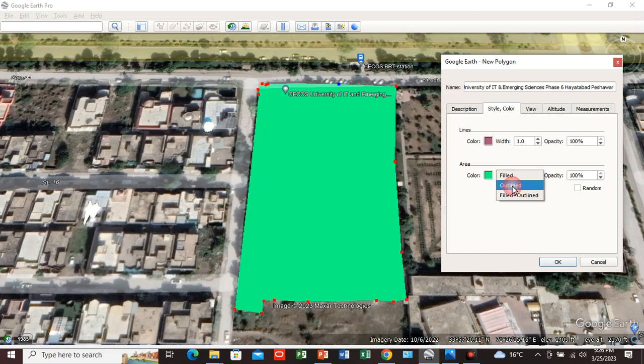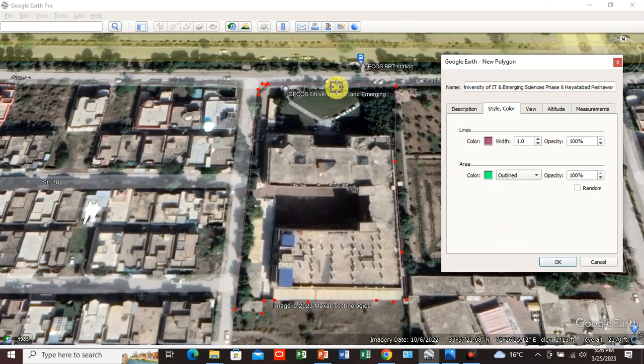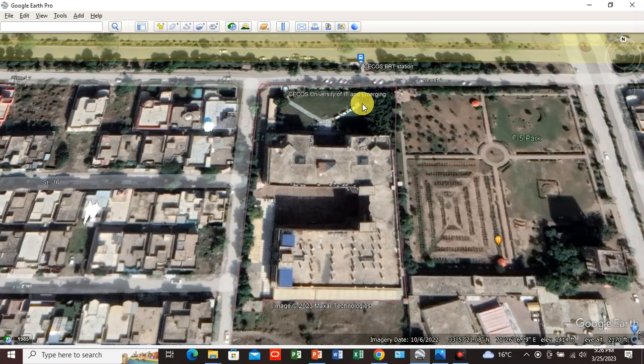If I click on the option outlined, you can see the greenish fill, before it was white, vanished. Right now it gives me only these lines, so I can increase the width of it, for example. Okay, so I can increase.